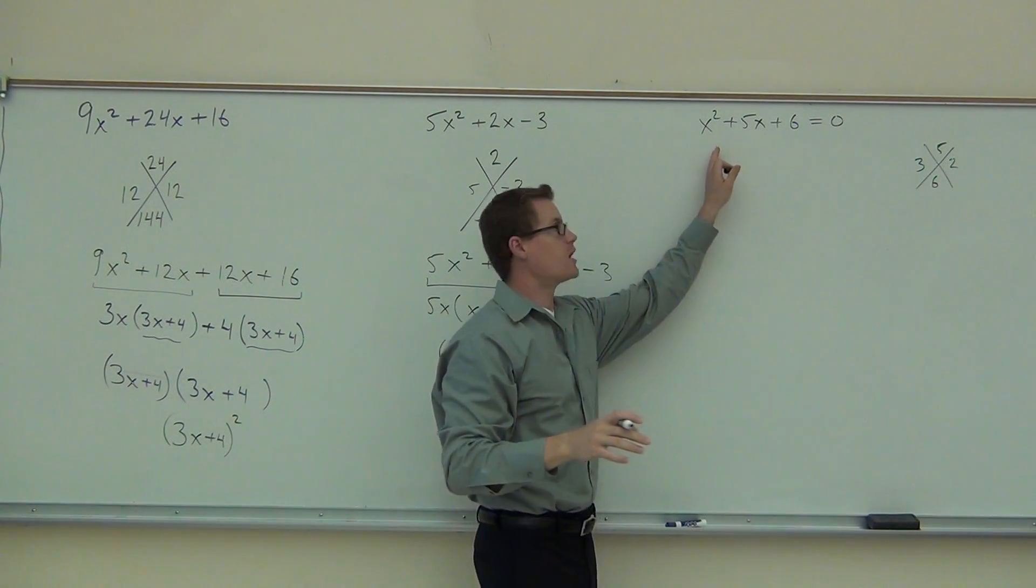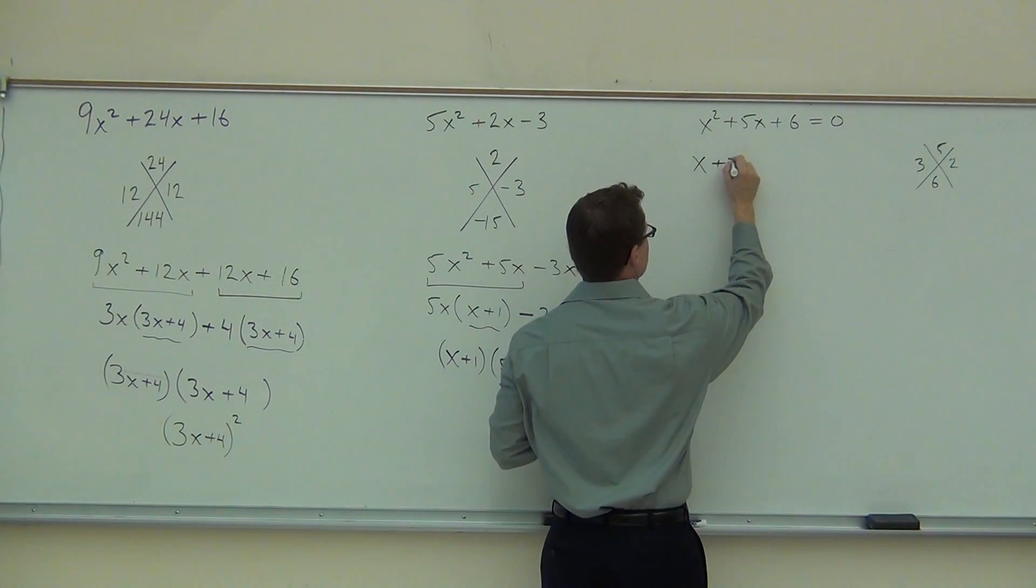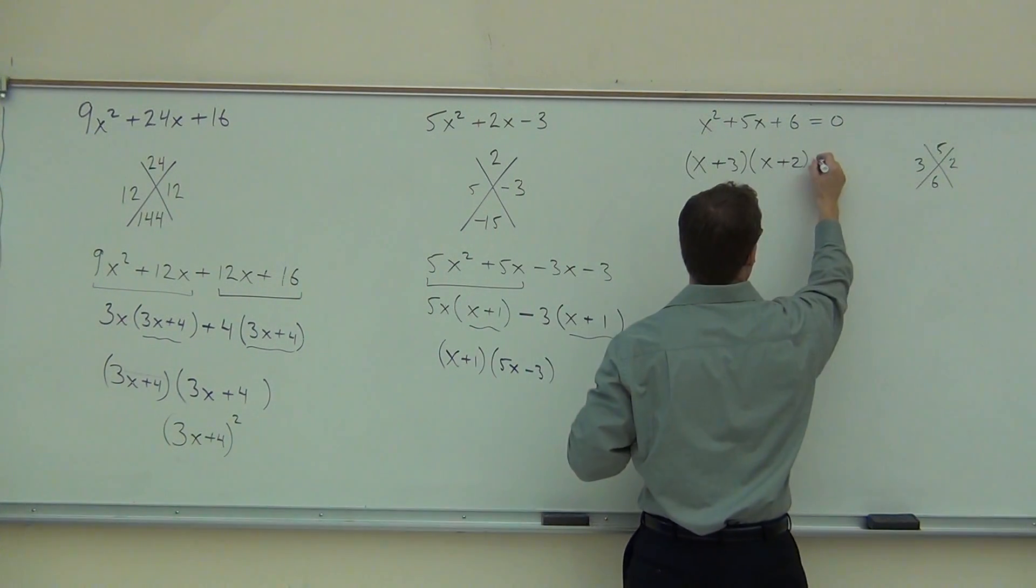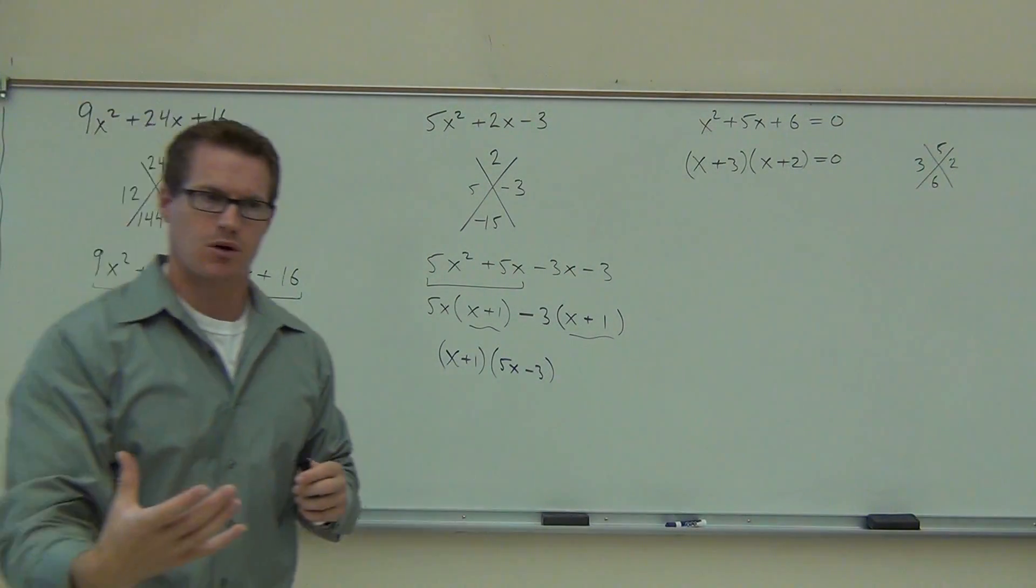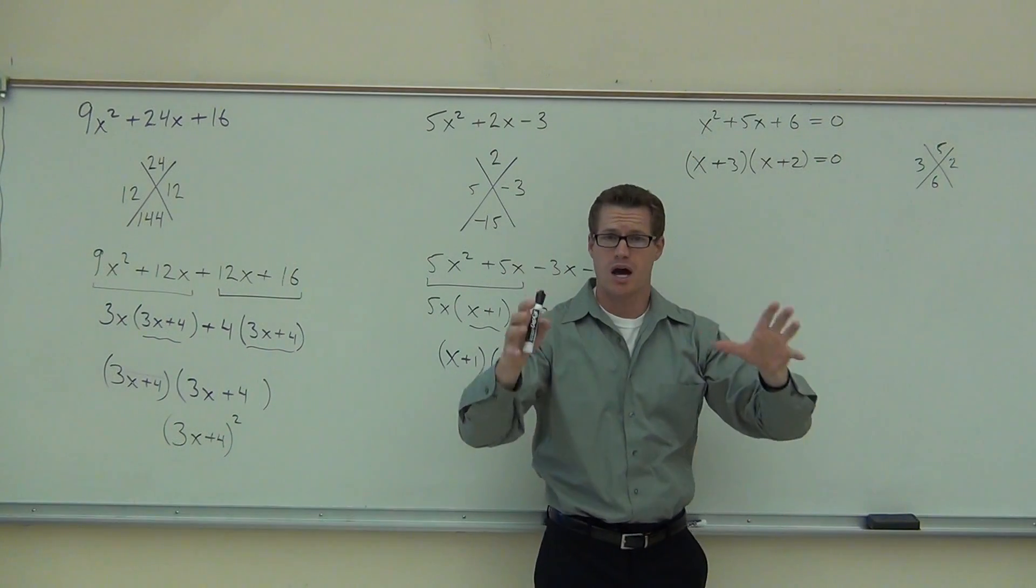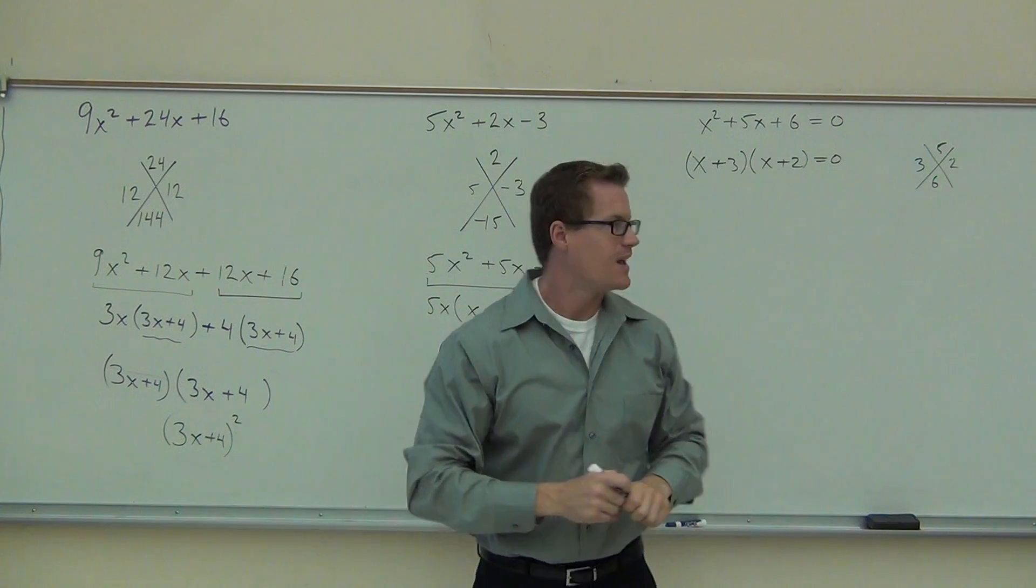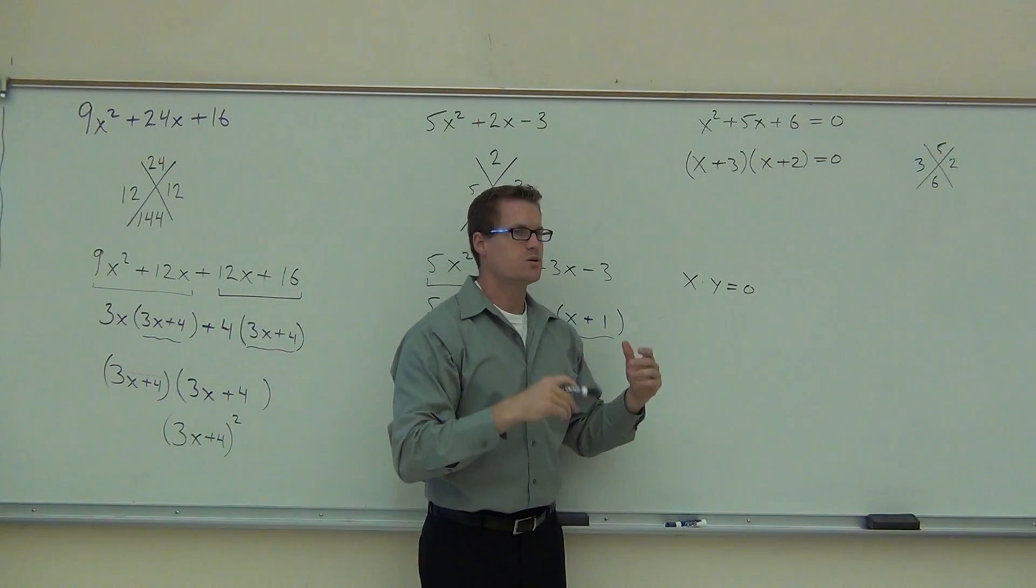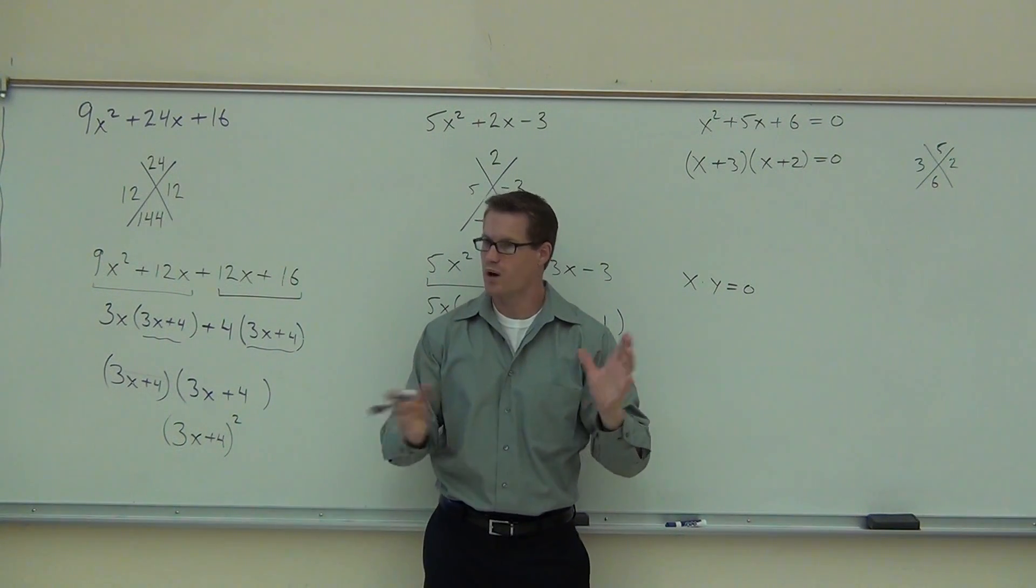Do we have the extra step for this? No. A equals 1 there, so we're going to have x plus 3, that's right, x plus 2. But now this is different than other examples because we have this equal to 0. Now, this is a cool thing. We have to have it equal to 0 because we're going to use something called the zero product property. If this was not 0, folks, this would not work. This has to be 0 for this to work. But here's what the zero product property says: if I have two things that are multiplied together that equal 0, what do you know for a fact about one of these things? One of them has to be. That's the only way you can multiply something and get 0. One of them has to be 0.